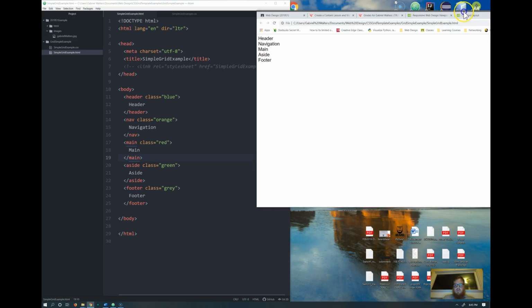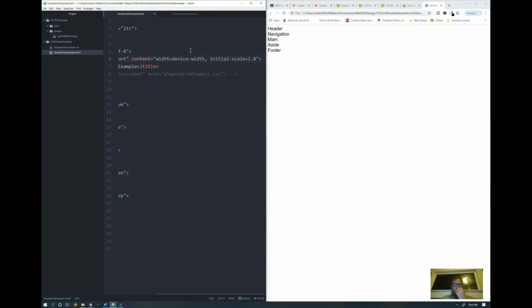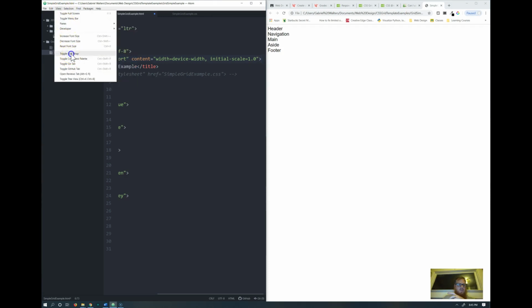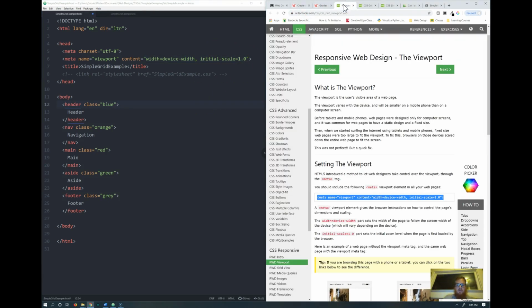Let me put the screens over the side. I just have it identified as header, navigation, main, aside, and footer. Inside the head, though, is where we want to add our viewport. That's all it is for being able to capture the viewport of any screen that we need. We can pull the width, and then we give it an initial scale of 1. So everything that we see or that we're designing towards is going to take up 100% of that screen. Okay, so that's the first part, being able to capture this screen width.